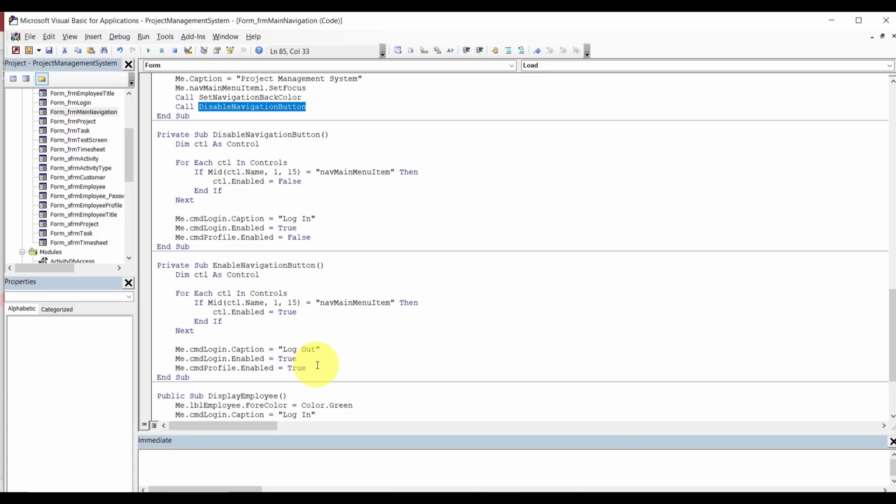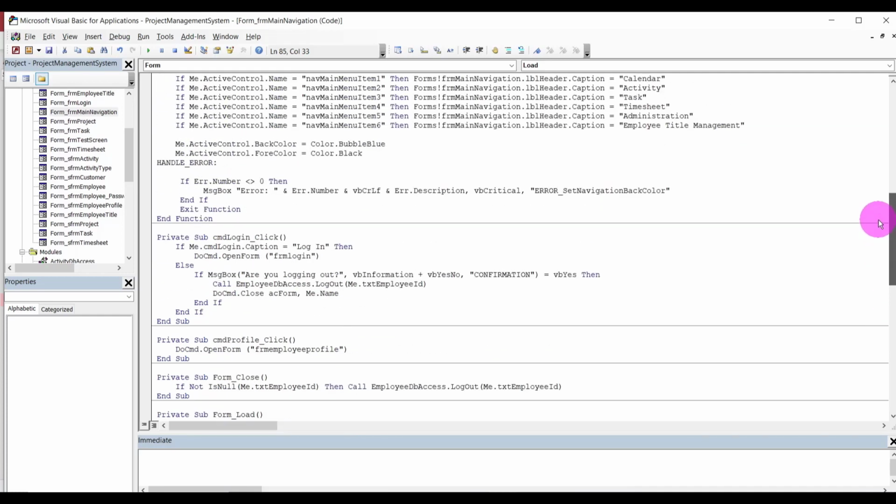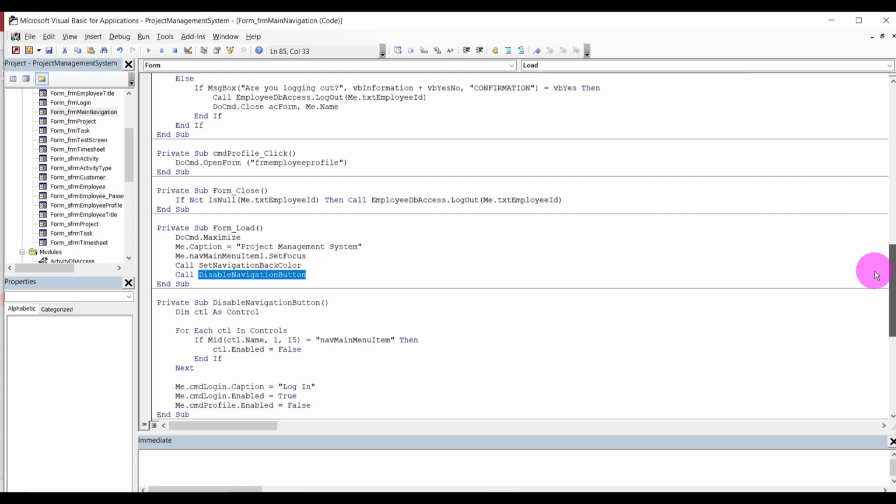One thing that you could do after you log in, or when you log out, instead of close, you could do this.